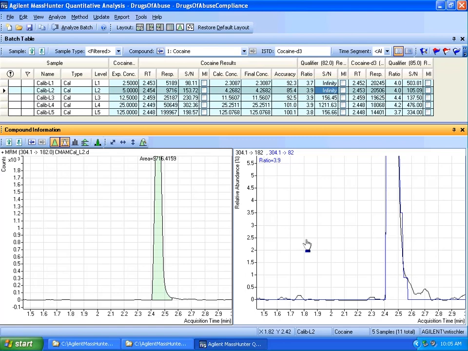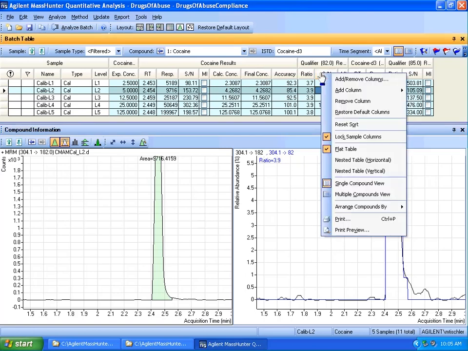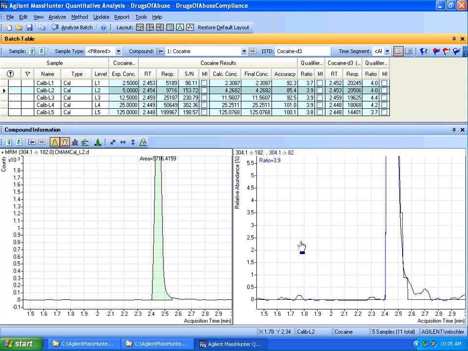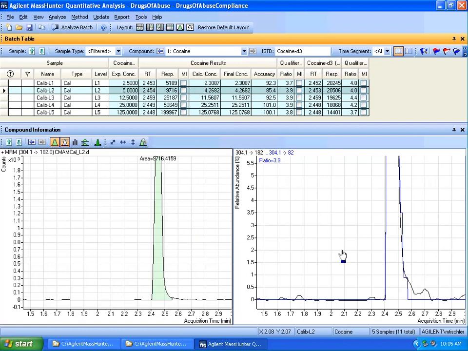So I will leave you with the last thought of the use of the signal-to-noise, as I mentioned, for you to zero in on problem integration and the ability to get a quick view using the automatic calculation of how the signal-to-noise calculation happens in your batch. And I hope you find that feature useful. Otherwise, I will point to the fact that you can remove that column, and then you don't have to worry about seeing the signal-to-noise if that is a problem.